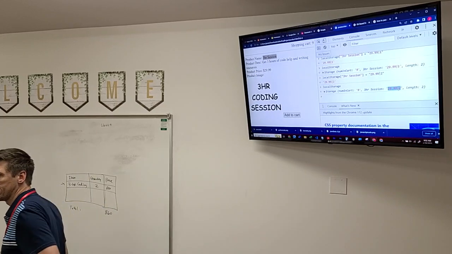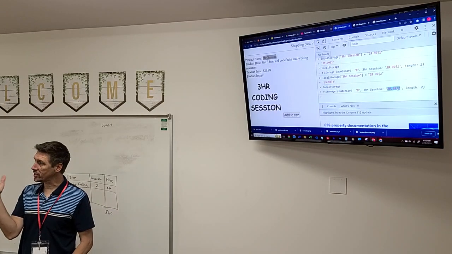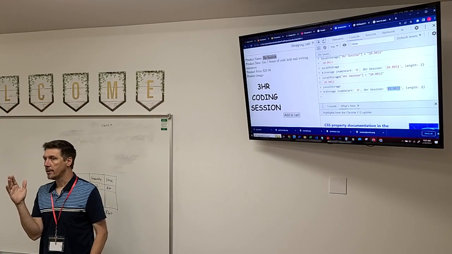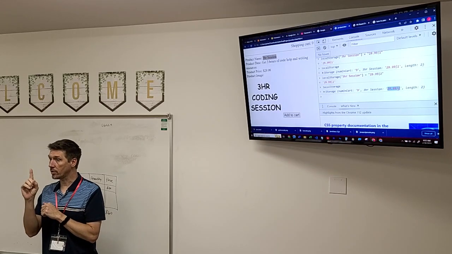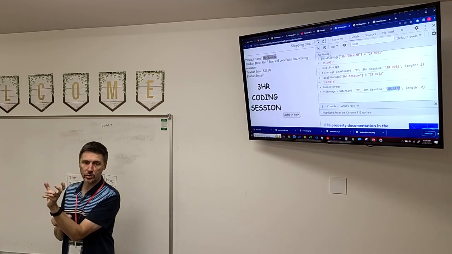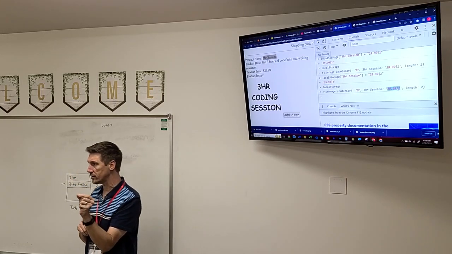Yep. You can take the string and then do .split. So I can split that string on the pipe character, and what split does is return an array of however many items are separated by those pipe characters. So it'll return an array with 2 items in it. The first part of the array contains $29.99, and the second part of the array contains the number, which in our case right here is 2.